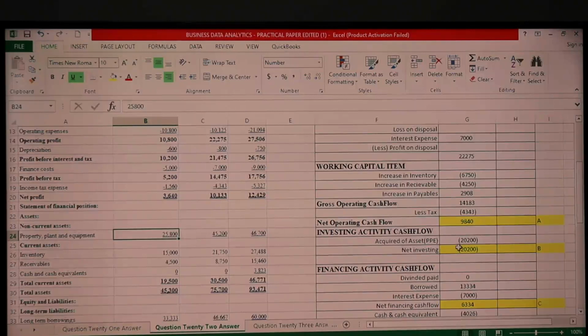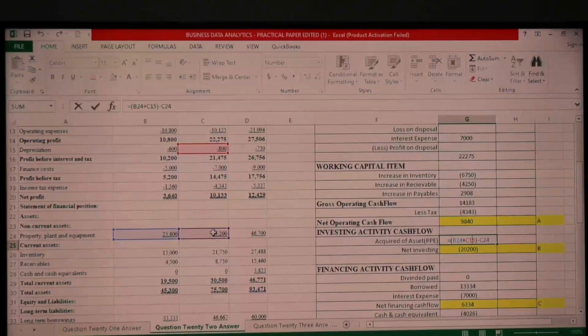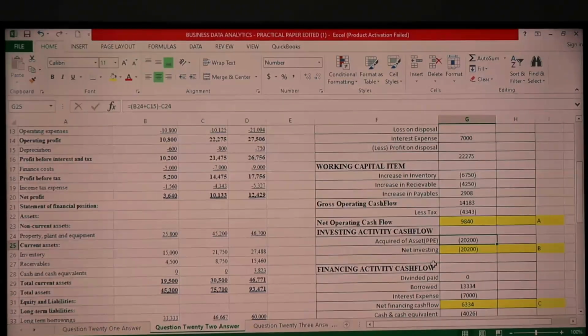That way we took that amount. We take the 25,800, we reduce the 800, then we subtract the PPEs for 2021, and that is what brought us to this conclusion. We are acquiring assets, but what you are giving is money. So the cash outflow, we spend this amount to buy our assets. I hope that one is clear now.